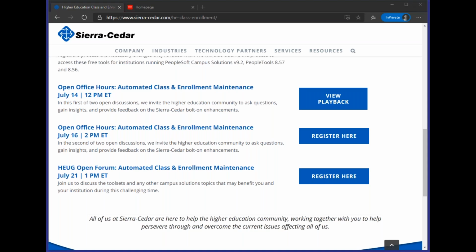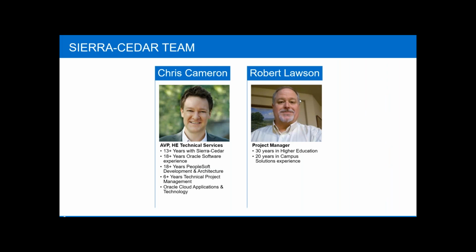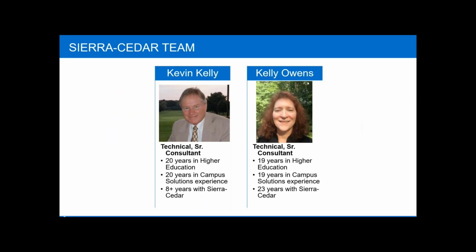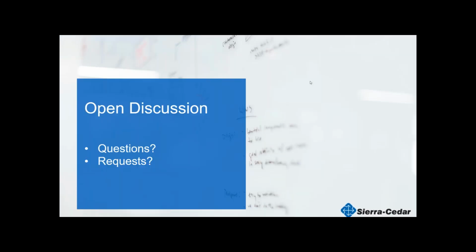So let's jump back over. The folks that we have from our side on the call, I'm Chris Cameron. We have Bob Lawson, who's helping us from the project management perspective, and he was also part of the design team. We have Vicki Cooper, Ken Epstein, Melissa Young. They're all student records consultants, fantastic, and they're absolutely integral to the design of this and the testing. And then Kevin Kelly and Kelly Owens are core developers. So we are all here to help answer any questions that you guys have.